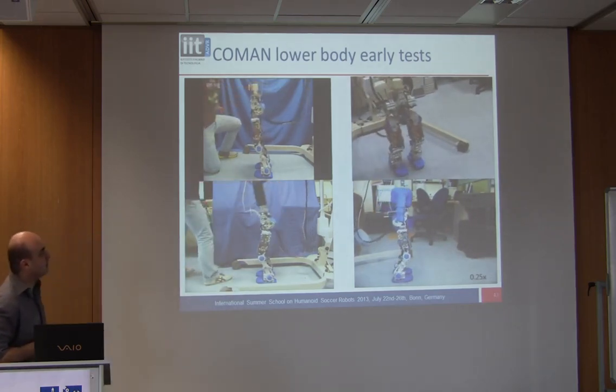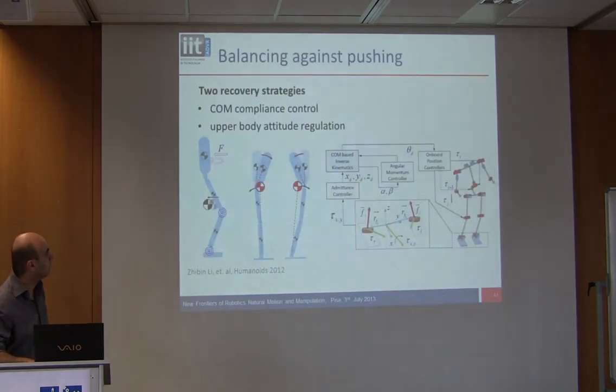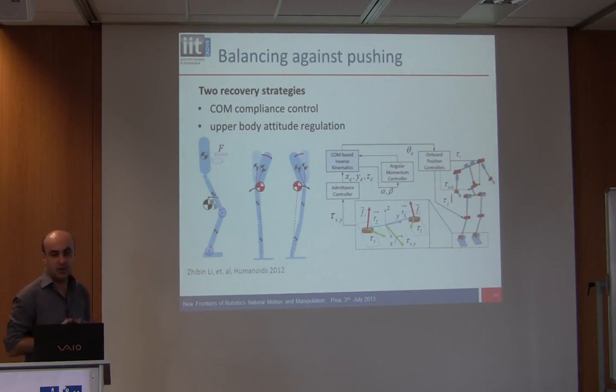And the strategy that we use for the balancing, as I show in the following slide, combines two main strategies. One is compliant center of mass control. So we use something that is used in martial arts, for example, where, when the system is expecting the impact, you back off in order to reduce the impact force, and you regulate the upper body in order to maintain the balance. So the first strategy adds on the passive elasticity that gives you the immediate first reaction of the robot under external perturbation, and adds additional active compliance in order to back off the motion of the robot using the legs.